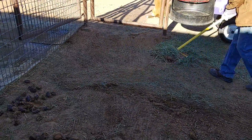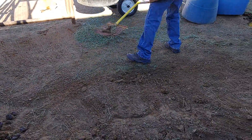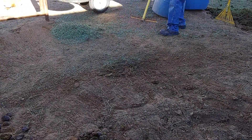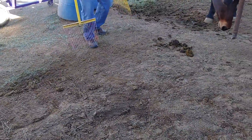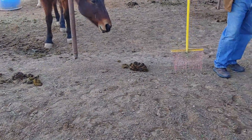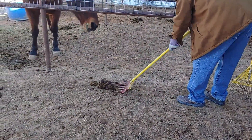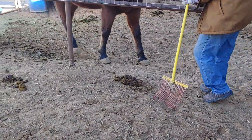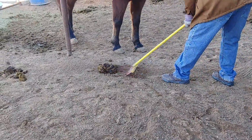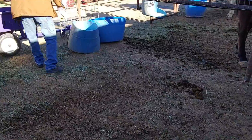There are some seasonal things with picking up poop that you need to be aware of. In the winter, if it's been really cold, or maybe you're coming out here early in the morning, there is a possibility that the poop could be frozen to the ground. These are metal tines on the poop rakes, so they are a little bit more durable, but they do still break. If you go to pick up a pile and it seems frozen to the ground, you can go get the shovel, or you can pick at the edges to get it to break loose a little bit. Don't use too much pressure — you might even be able to kick it loose sometimes, depending on how frozen it is. If we've had a snowstorm with lots of snow and ice, it makes it a little bit harder, but when it's pretty dry like it is right now, it's okay.